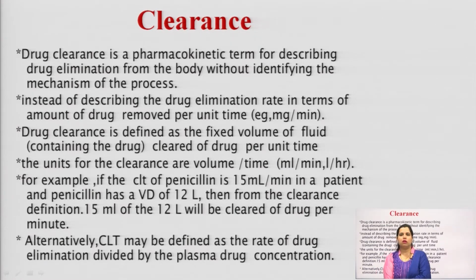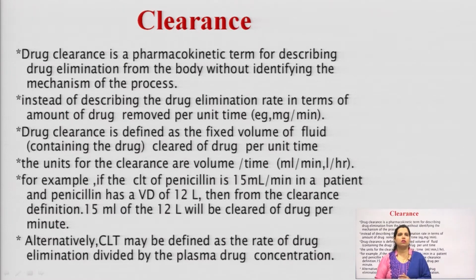Once the drug is absorbed in the blood and other body fluids, after reaching the systemic circulation and body fluids, it will start eliminating from the system. To observe this elimination, the concentration of drug in urine, bile and through other elimination processes, we generally take the clearance value to identify this drug elimination or drug excretion.